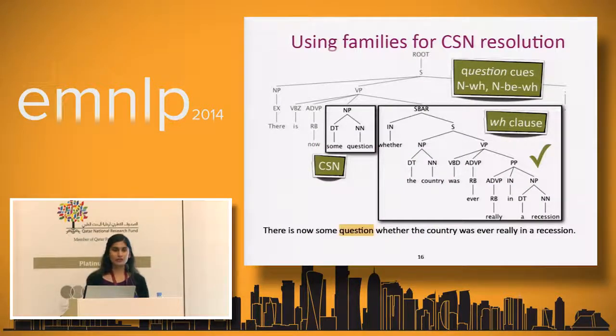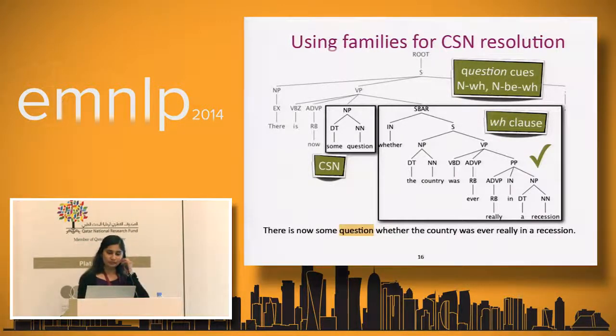Now, how do we use the knowledge encoded in these semantic families to resolve shell nouns? Schmidt has these families, and given a shell noun, we consider all semantic families in which that particular noun occurs. Then we list the cues given in those families, and if those cues are satisfied, then we extract it as the shell content. Otherwise, we don't extract it as the shell content.